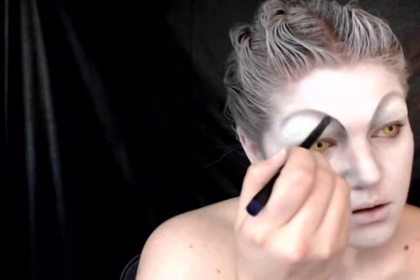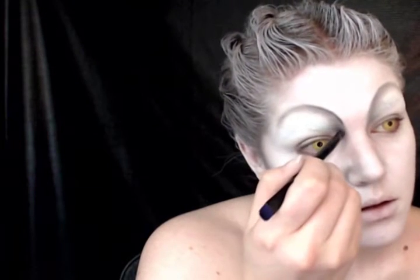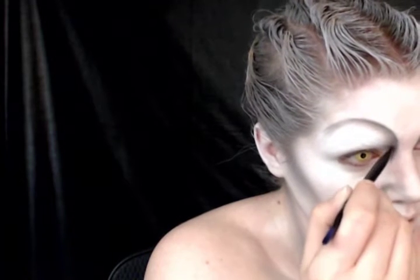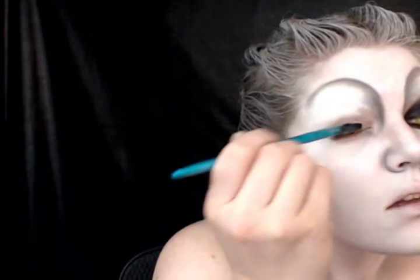I seriously do this all the time, but I wanted to darken up that line around my eye shape, so go ahead and do that more if you need to. After that, take a black body paint or a liquid liner and completely fill in your eye. I was looking at a few reference images online and each one had a slightly different makeup look, so I kind of blended everything that I was seeing.